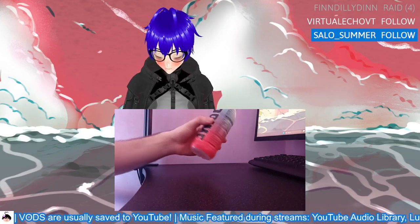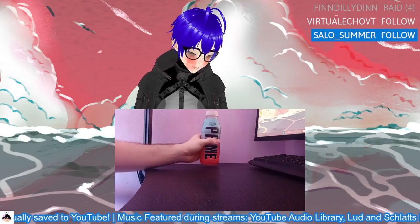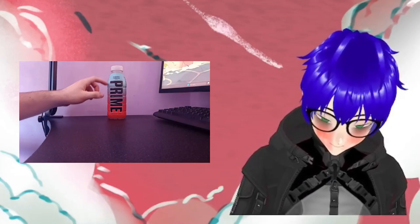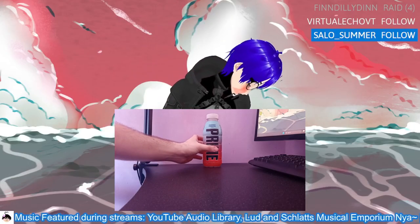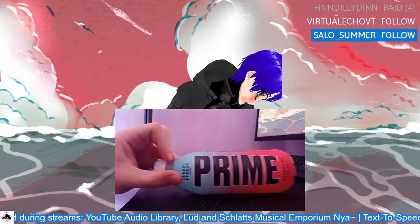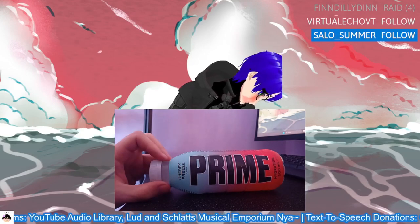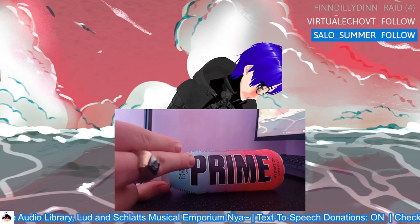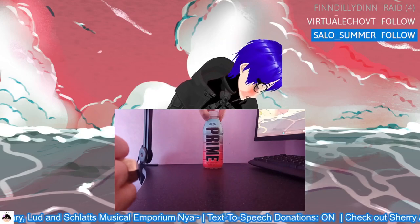Without further ado, we'll give it a little shake. One thing to know about this bottle — obviously Glowberry glows in the dark — but the special thing about Cherry Freeze is that it turns blue the more chilled it is. You can see it there. When I picked it up initially it was all white, and after leaving it in the fridge overnight it just turned blue. I thought that was a cool little detail.